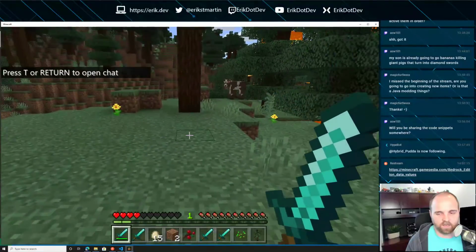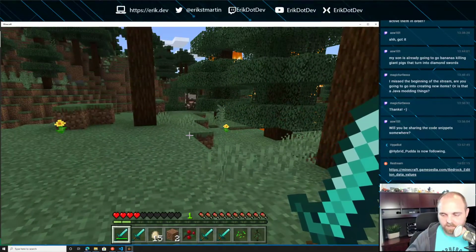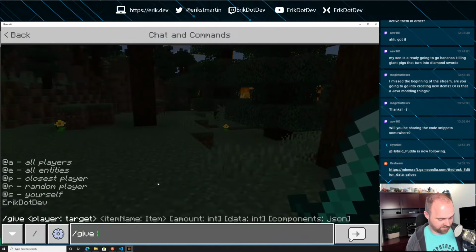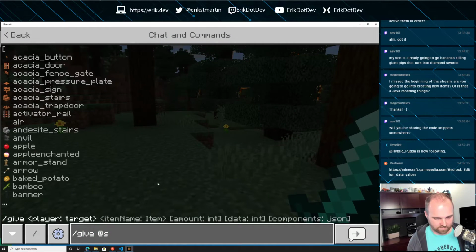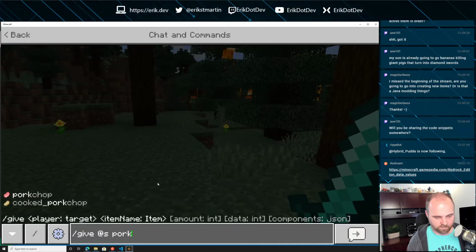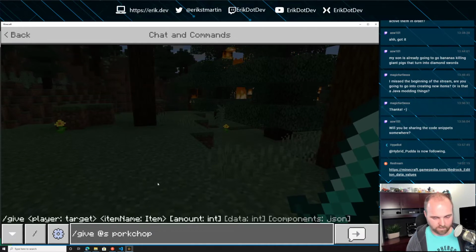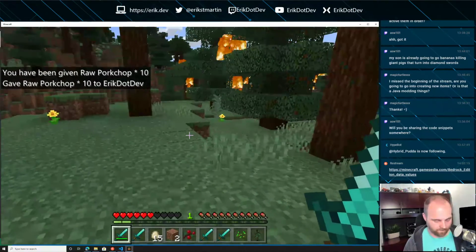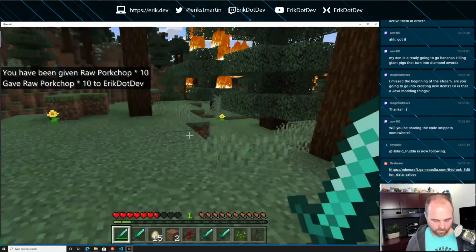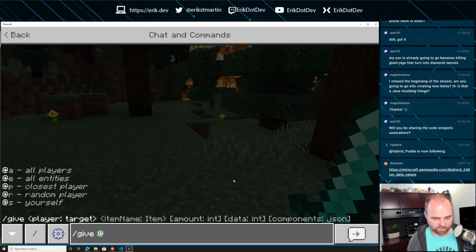I didn't change our loot table so that we get pork chops. So I'm just going to give myself some pork chops. Oh, and I can't type. Pork. There we go. And we want, I don't know, 10 of them. Okay. Oh, we also need a crafting table.